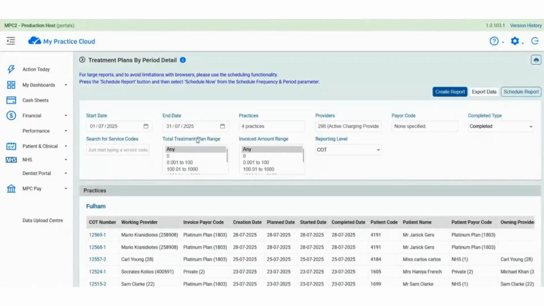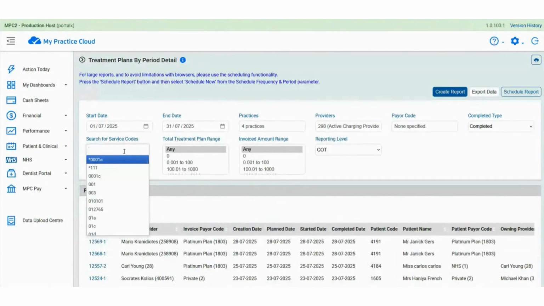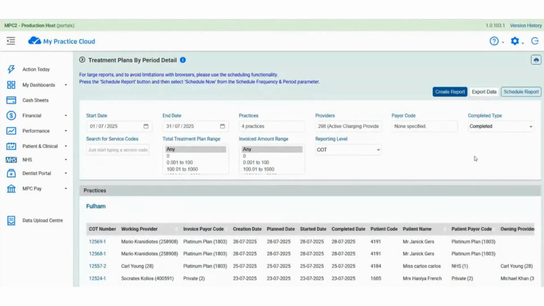So you can click into this as well, and if you, say, report on total number of Invisalign fits or implant placements, for example, then again you can use the search for service codes and type in the specific service code for them and then create report, and then it would bring you up how many implant or Invisalign cases have been completed within the month as well.